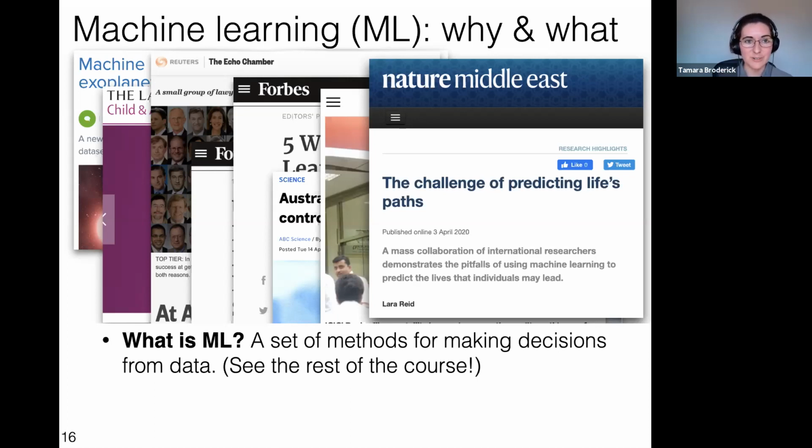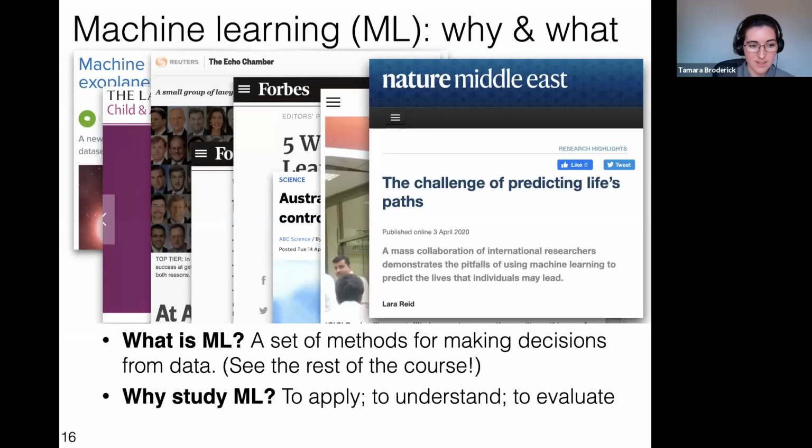I mean, you really learn by doing, and I think that's just a great idea to engage in that kind of thing. So remember, we said in the beginning, why study machine learning? This is just the exact same slide that I had when I started: to apply it. Of course, that's going to be a big issue, is that you want to apply it, and you want to apply it carefully. I think a really important thing that we've spent a lot of time on in this course is not just what machine learning can do, but what it can't do.